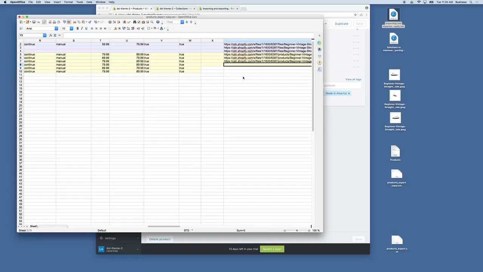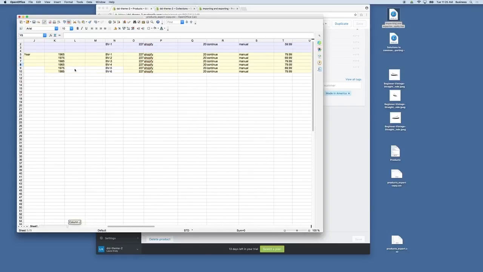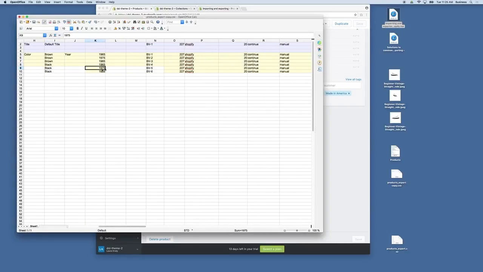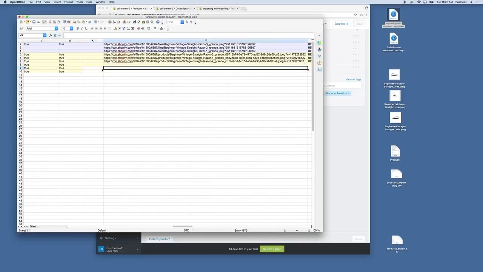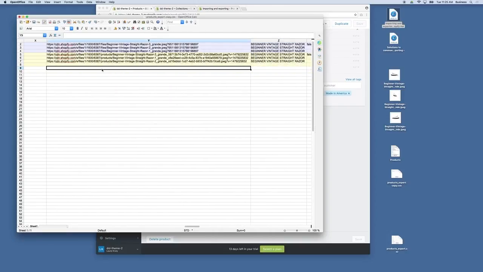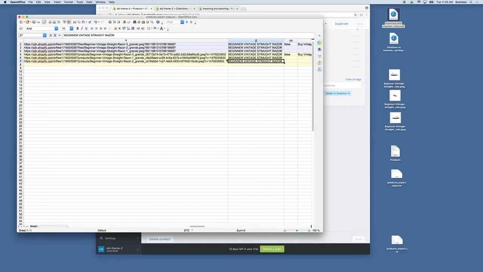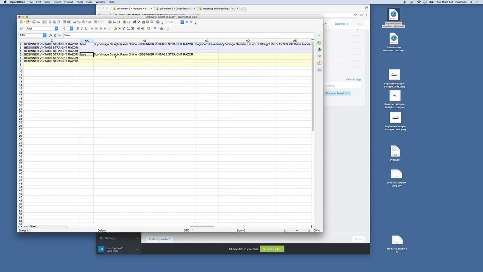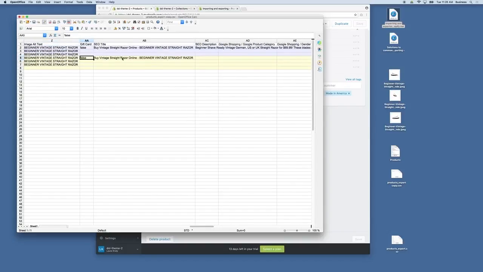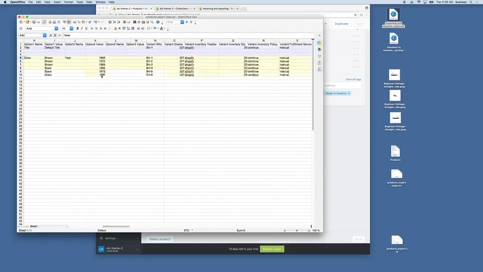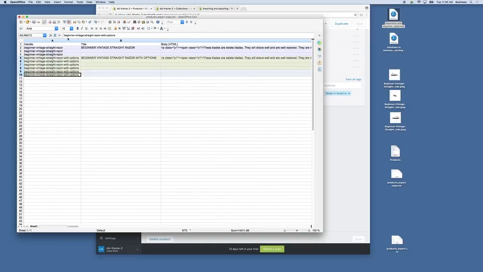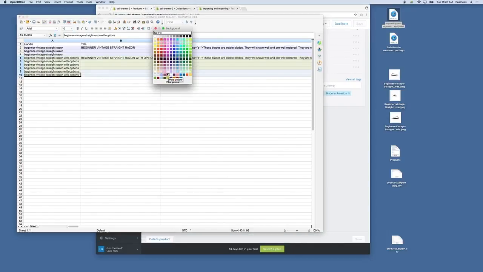If you do have a product image, say you have a brown one, say we have a black 1975 image, we would go here and we would paste that specific URL there. But you don't have to if you don't have specific images of each of the products. Again, you only need the product alt image text if there's an image. So if you don't have images here, you don't need this. And then again, this is singular for the top product, so you don't need to continue this down either. So we have just edited our product with variants.